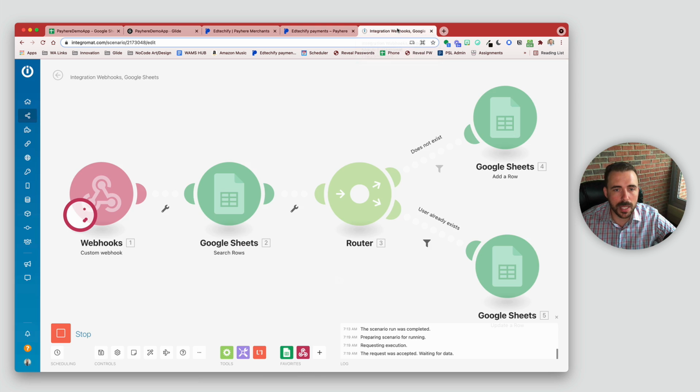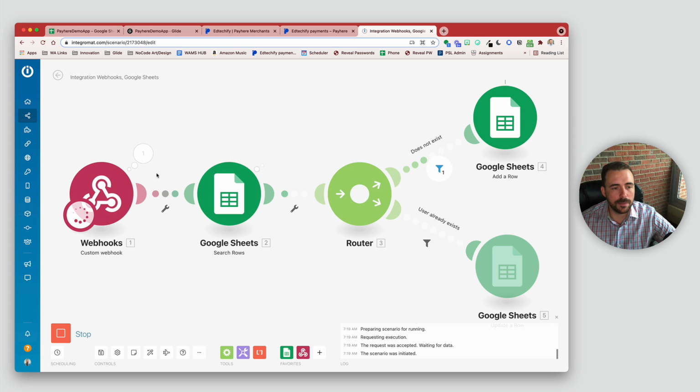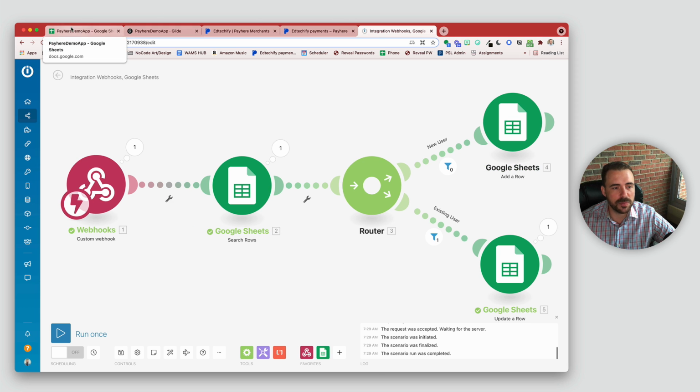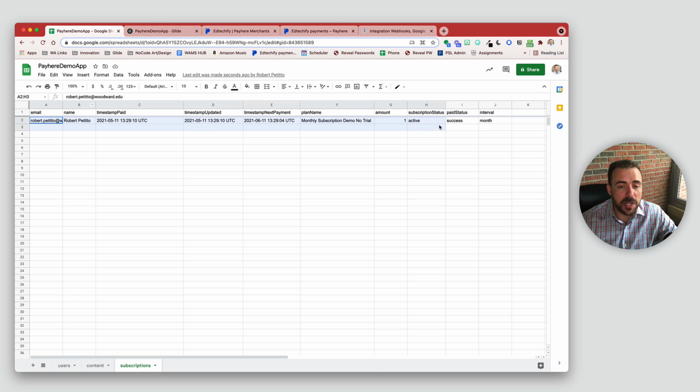Okay, paying $1 a month. And now watch this nice little path follow. So here it followed, boom, hit this one, and now we should have all that information in our spreadsheet. We can see that all the information was brought in. I have my timestamp paid, the timestamp of the next payment, most crucial here, right? The email address of the person, and then their statuses of paid and subscription and so forth, right?